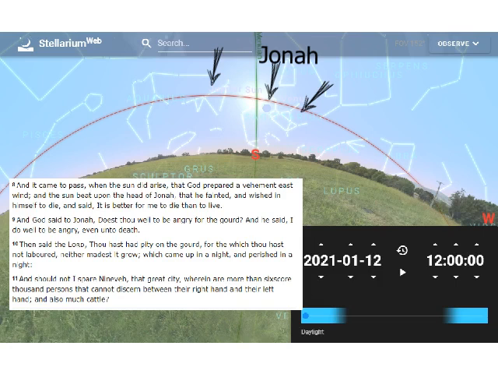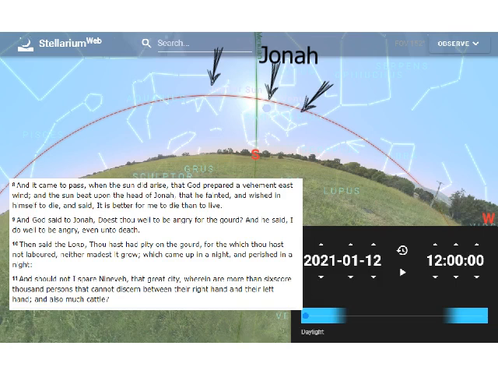All right, so we know we're in the right place, right? The special crossing point of the north-south meridian line in the ecliptic. "And should I not spare Nineveh, that great city, wherein are more than 60,000 persons that cannot discern between their right hand and their left hand, and also much cattle?" Now, that sounds very mysterious, but if you're looking at the sky story, it makes perfect sense.